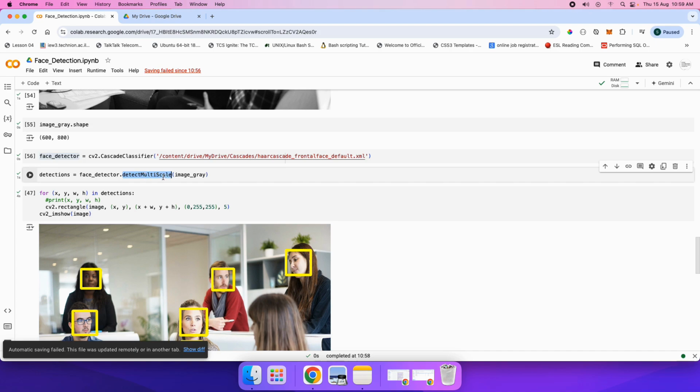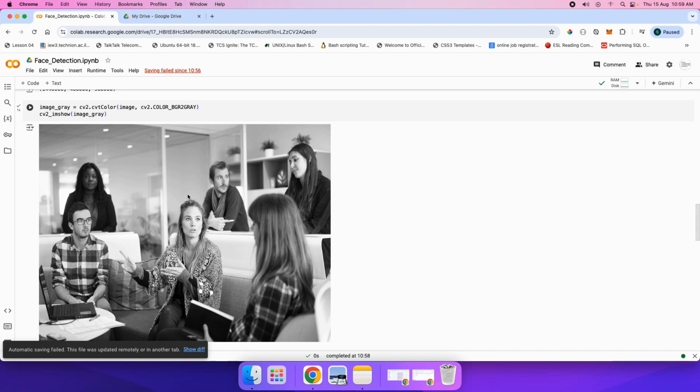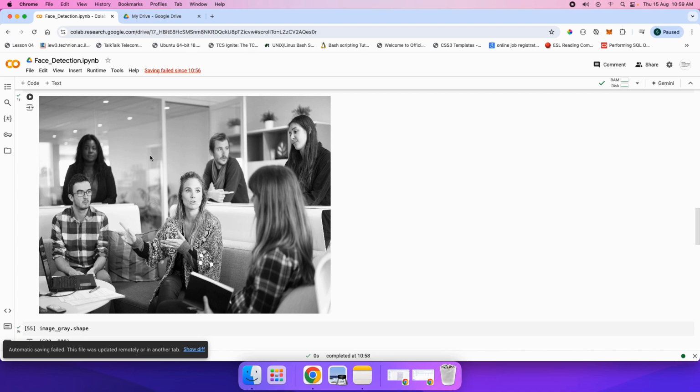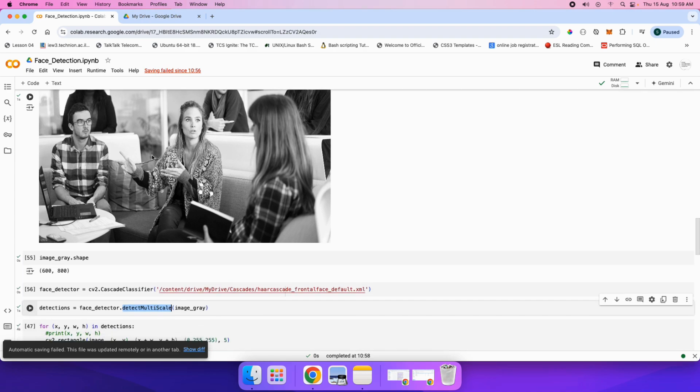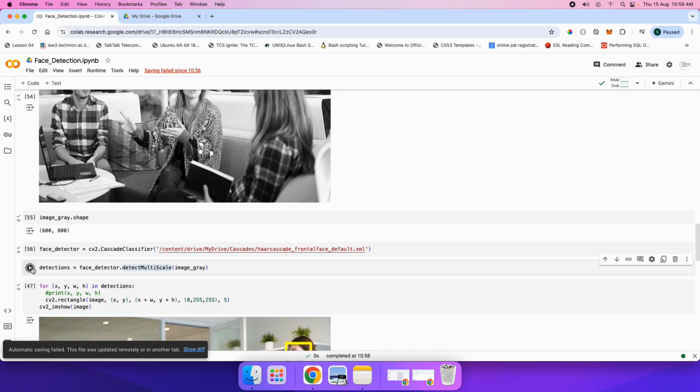It goes for multi-scales. Multi-scale means it would resize the image so that it can figure out the face where exactly it is present in the image. So resizing means it can increase the width, it can increase the height, it can shrink also. So zoom in, zoom out, all these things will be done over here so that it can figure out the face. So the different dimensions it will create for the detection. So let me call this particular function. After that, the object will get detected over here.